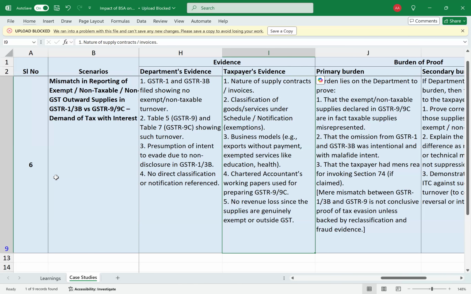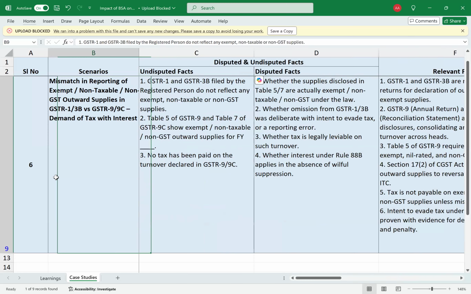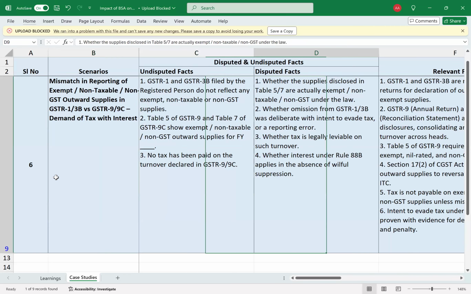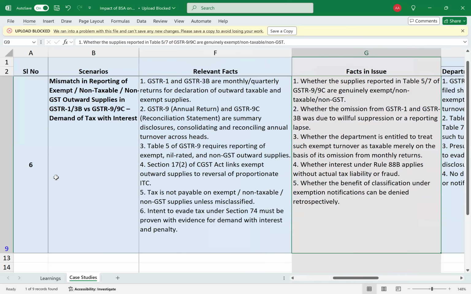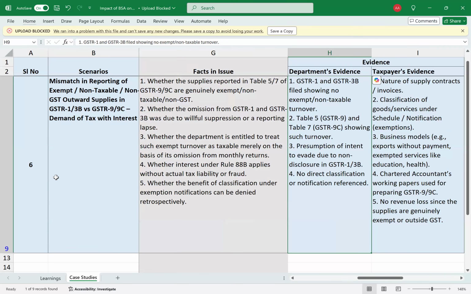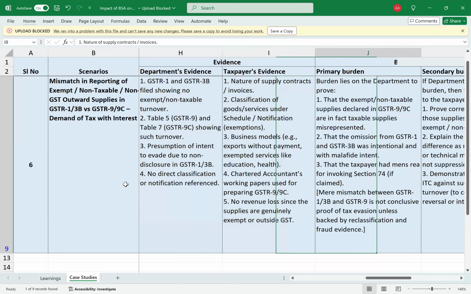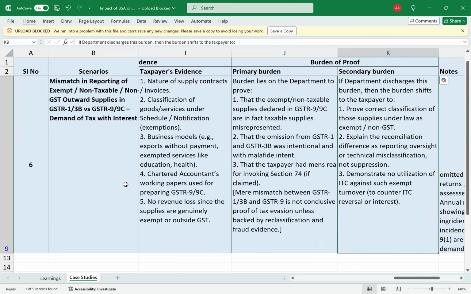Again. So, ma'am, here what I thought was, I got a scenario where there was a turnover, interest income, shown in the 9C disclosure. 3B never had that figure. In that case, when we go further, the notice alleged that you are liable to pay tax on the said amount. So then we're going on merits here. Things are fine in 9C, so you're substantiating it with documentary evidence. Exactly, ma'am.